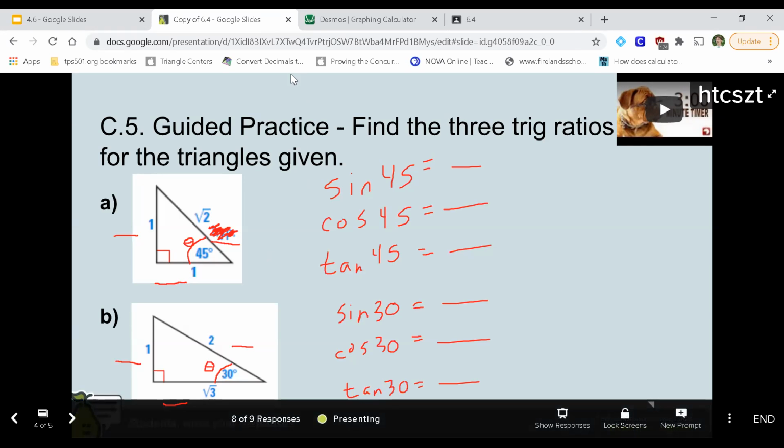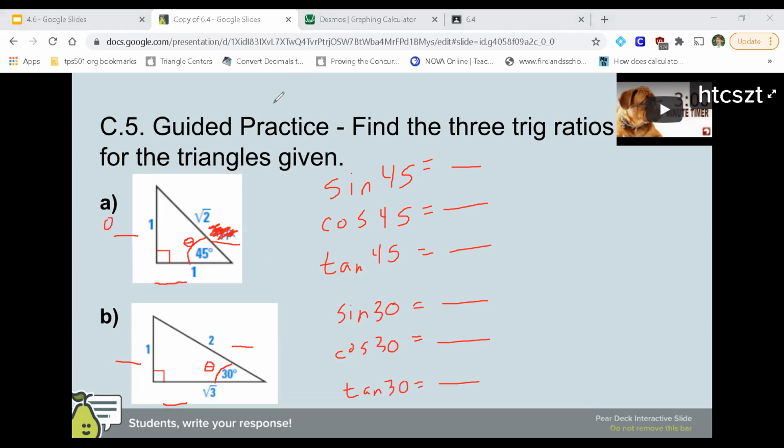All right, which one is opposite our angle for the 45? Well, I was waiting for somebody to say 1 and then I'll be like, which one? And then, okay, but we didn't do that. Fine. I'll just have my own fun up here. It's that one. The hypotenuse is, but it was that one the whole time because it's opposite the 90-degree angle. I bet you that was a shocker. And then this is your adjacent.